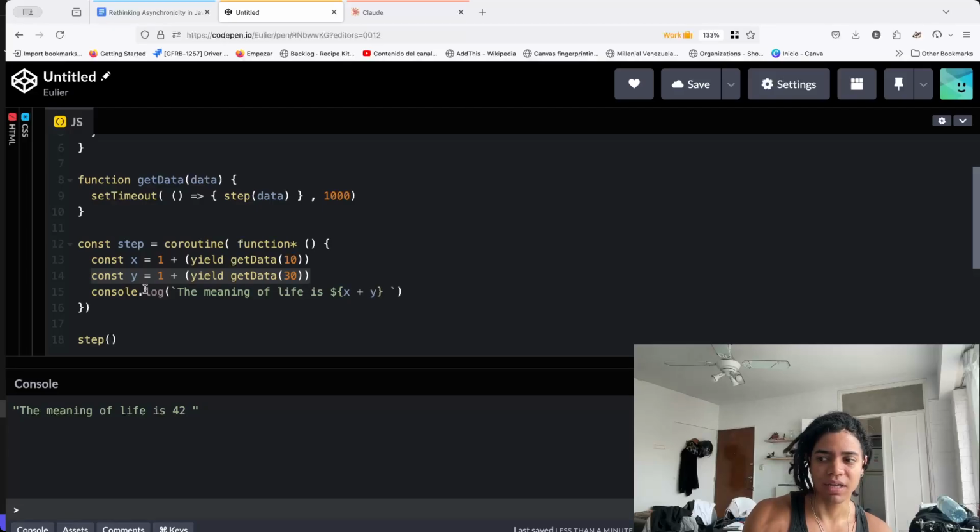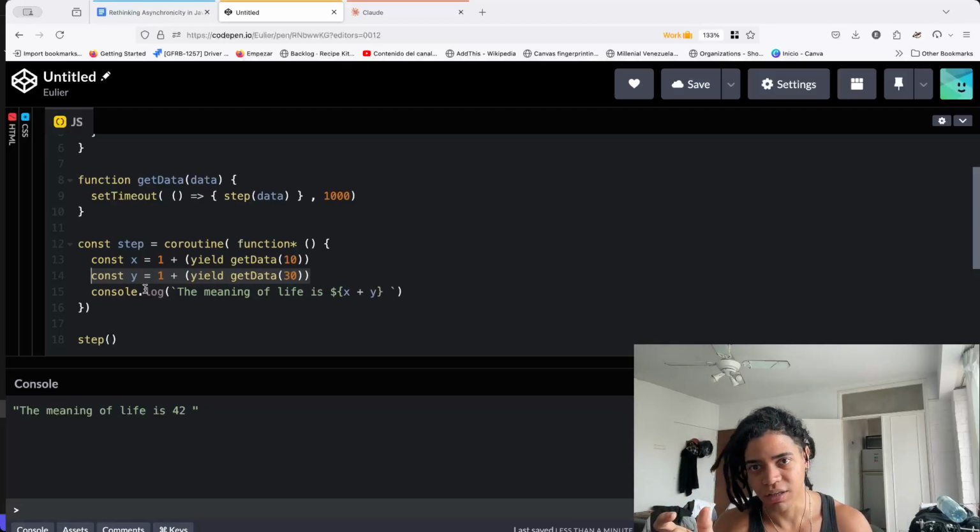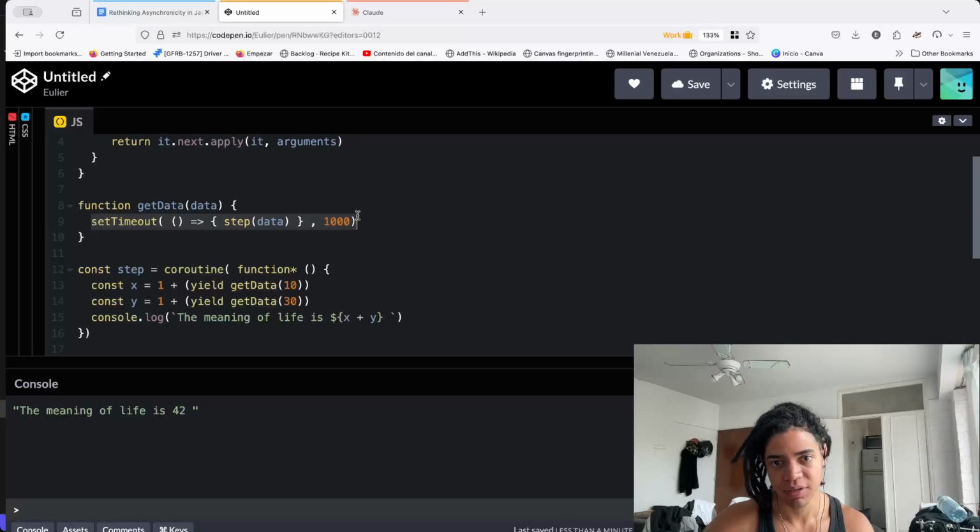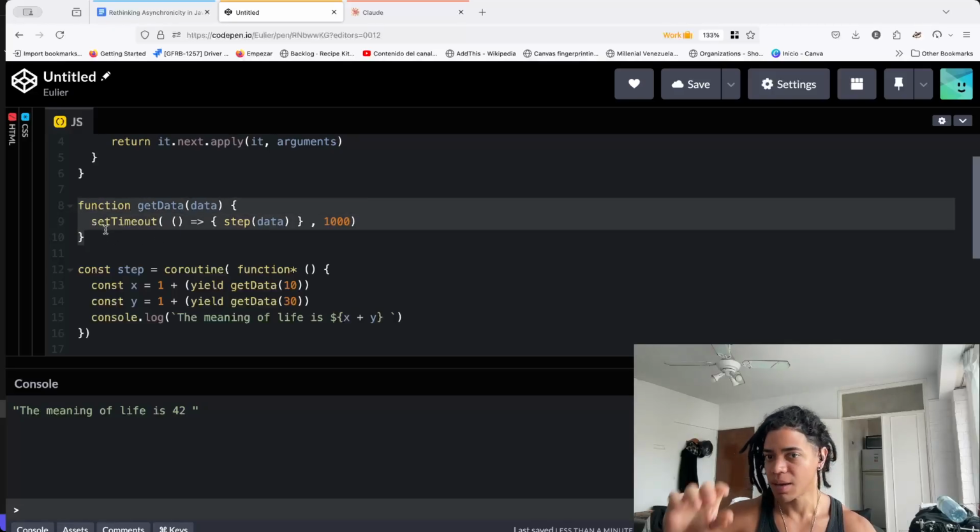Anytime we call this generator function, it is returned as an iterator. By the time we get into the generator function and it evaluates the yield keyword, it's going to say, oh, I'm going to freeze this generator function and pass control to the timer, in our case, this particular async operation.